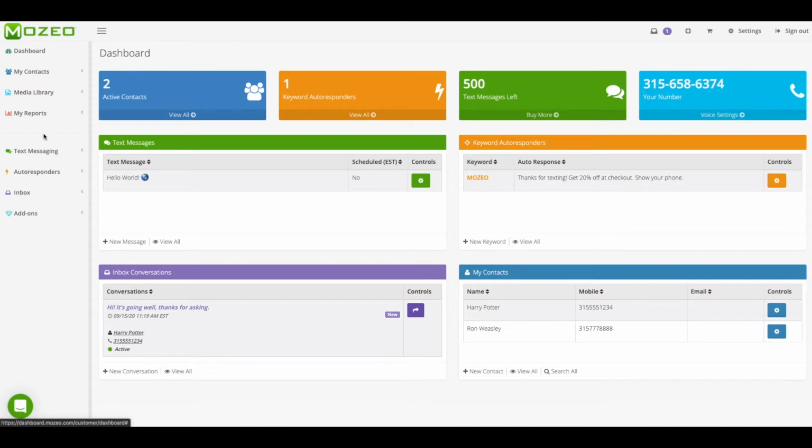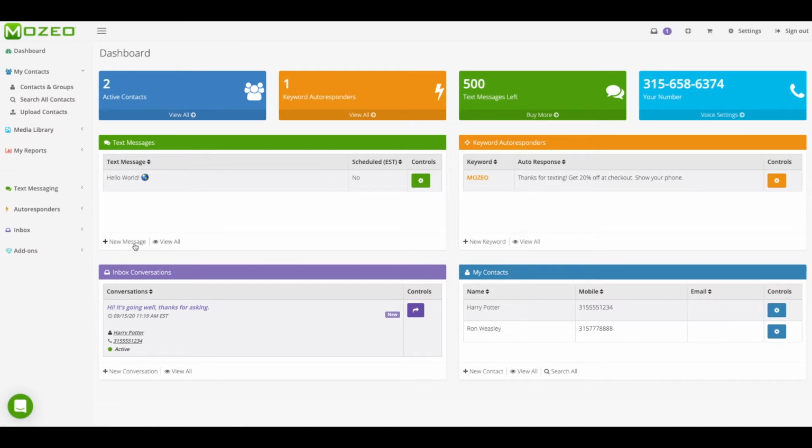What's my sending number that I'm sending and receiving text messages from? And then, of course, you have your left-hand navigation here. These links will take you throughout the dashboard. And a lot of those are reiterated right here on the main dashboard page. And then you have some top level links like your inbox, a place to get support, the store where you can buy additional credits, and settings and sign out.